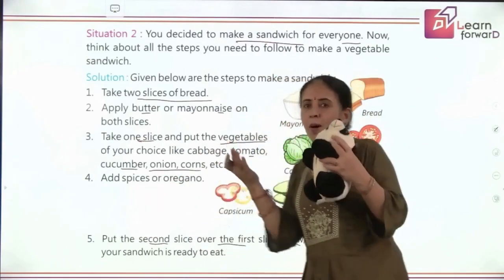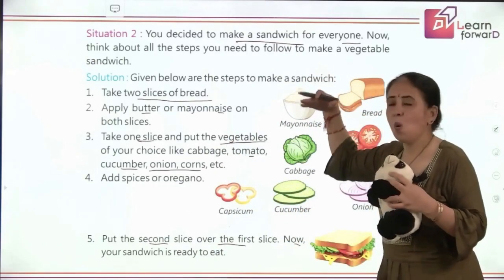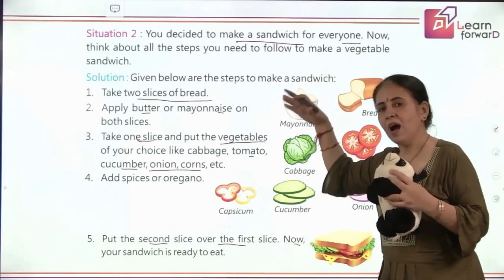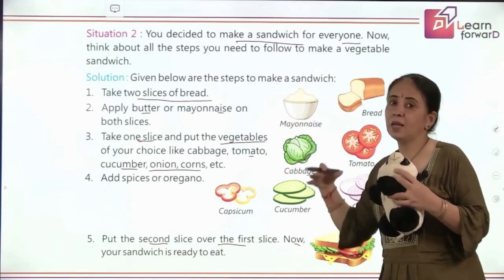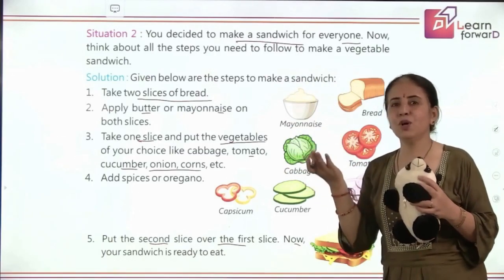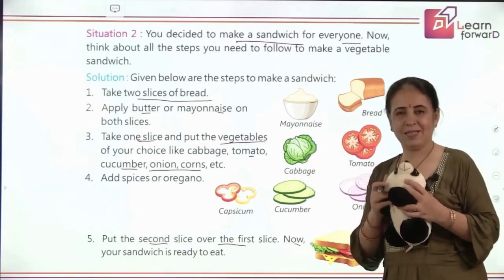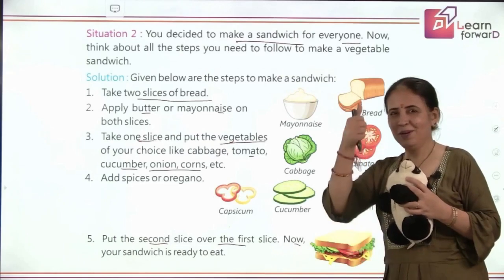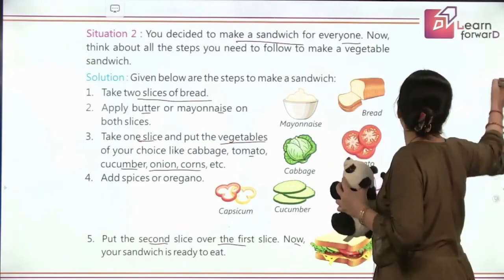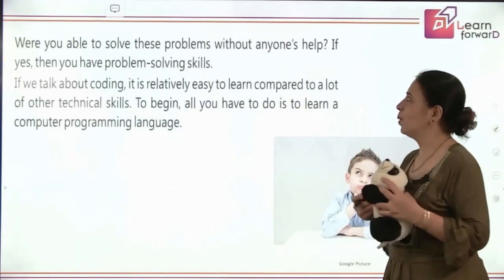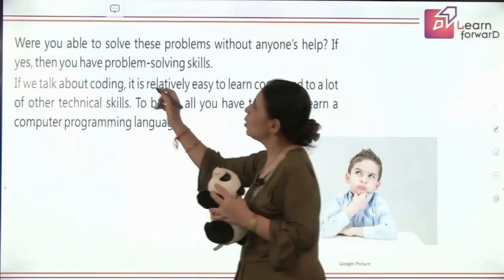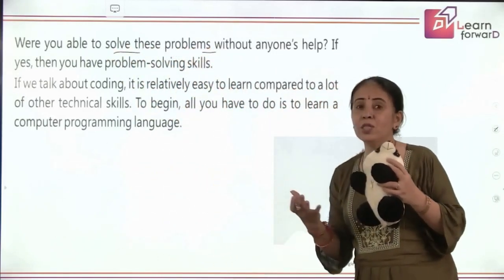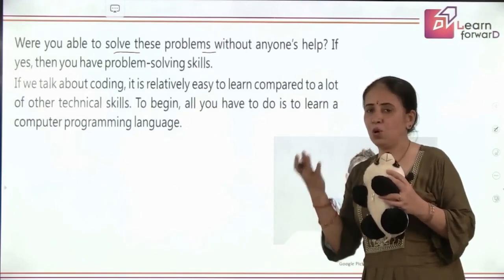So did you observe that we do all the things in a proper order, one after another? And that is called the ability of problem solving skills. Understood? Show me your thumbs up. Good. Wonderful. And now we are going to talk more. So you'll be able to solve these problems one after another once you have good problem solving skills.